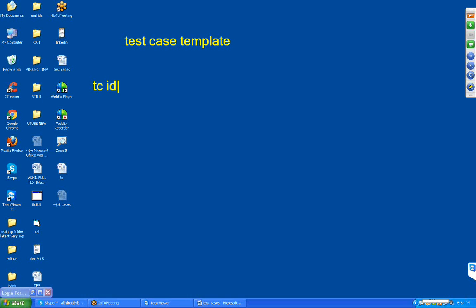Then test case type, test case description, expected value, actual value, and result. This is the test case template, madam.